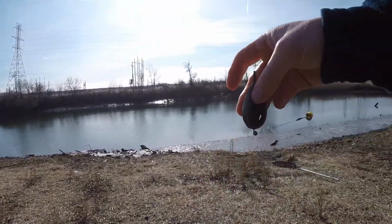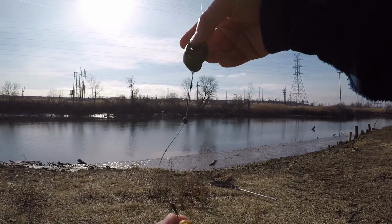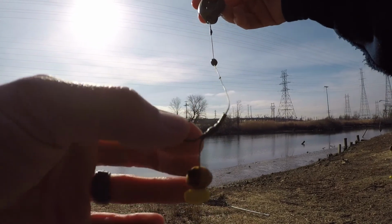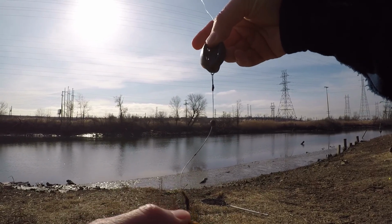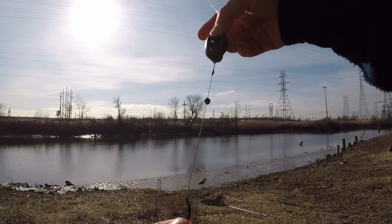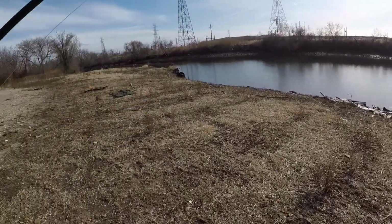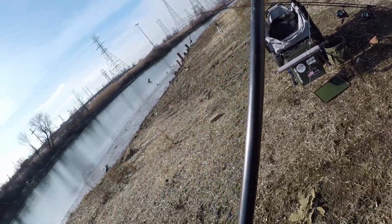Like I said, the method feeder down to the hair rig is very effective for catfish. Carp as well, especially wintertime. I'm using the smaller baits. As you can see here, 2 pieces of hook bait onto this hair. You can see that's what it looks like, and this essentially fools the fish. So when it's laying on the bottom, the hook will not be exposed through this bait. It's going to be off to the side, but when the fish takes this, it will hook. Catfish love this stuff. This is a banana nut scent flavored tiger nut with a fake piece of corn. This is a carp fishing rig, but really effective for the catfish.